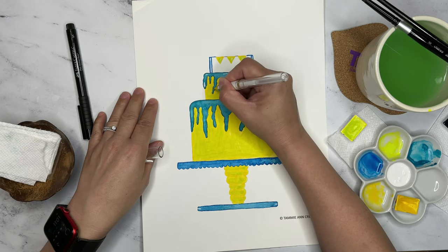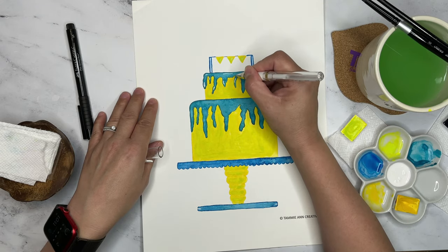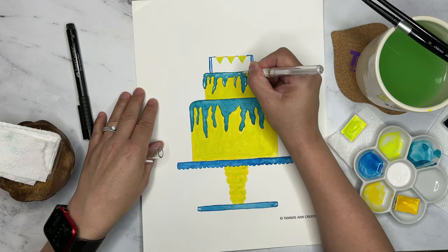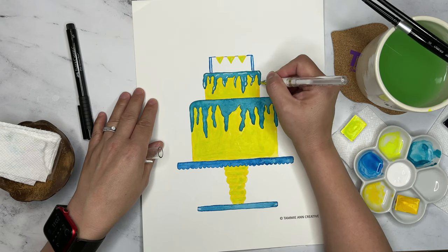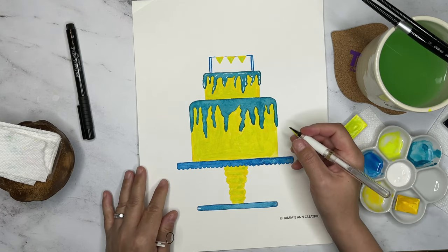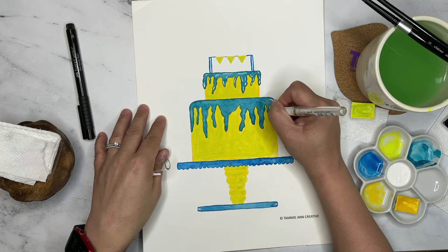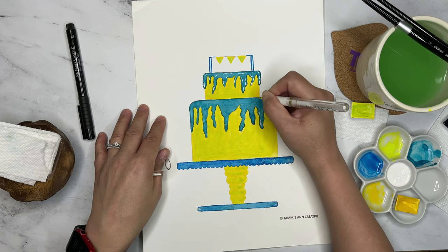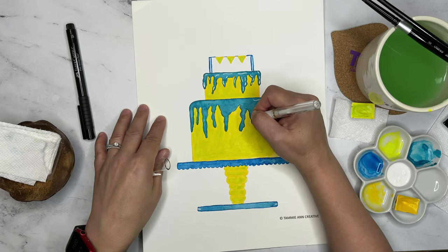I'm adding in some little glossy parts where the light is hitting the topping. So it makes it look glossy. Think of nail polish. It's sort of like that. You know how when you look down at your nail polish, you get these little white spots? That's where the sun is hitting it the most directly. So I'm going to do that to both sides of the cake, both the top and the bottom topping. Once we're done here, we're going to start decorating the base.